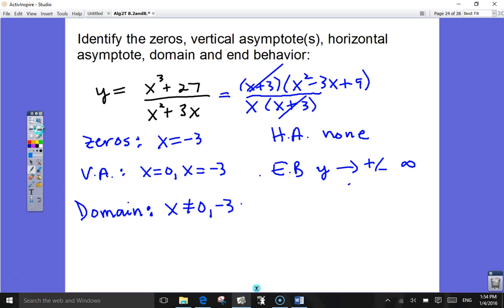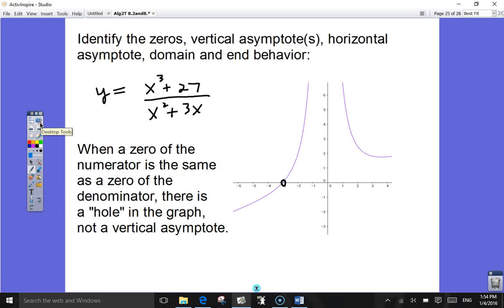At x equals negative 3, it does this. In fact, here's x equals 0, right? There's a vertical asymptote there, and you can see the graph is veering off towards infinity on both sides of it. But here, there's actually a little open circle on the graph. The graph is not defined for x equals negative 3, but it's not veering off towards infinity. In fact, it's just jumping over that one point. If you had it in your calculator, you wouldn't even be able to see it, but you'd see it in the table of values, but not on the graph because it's so small.